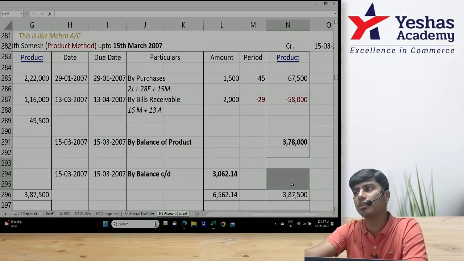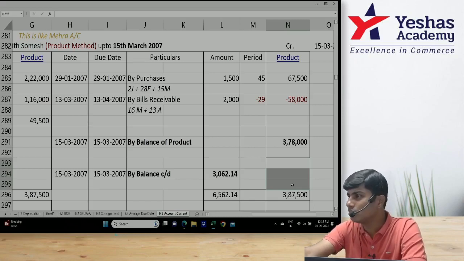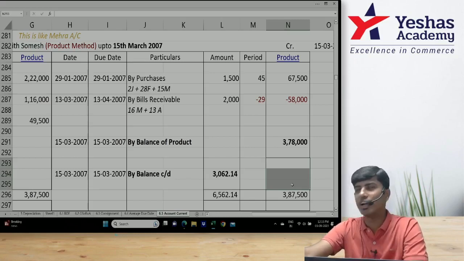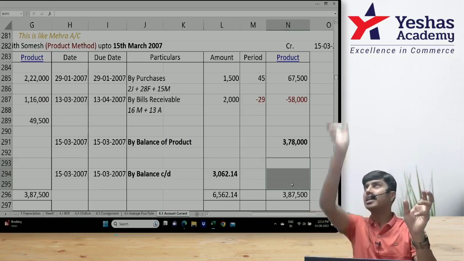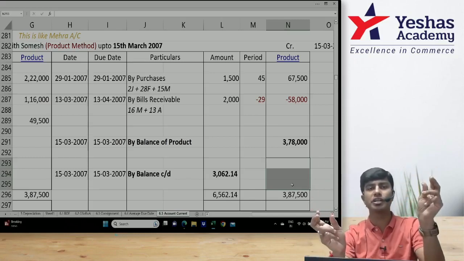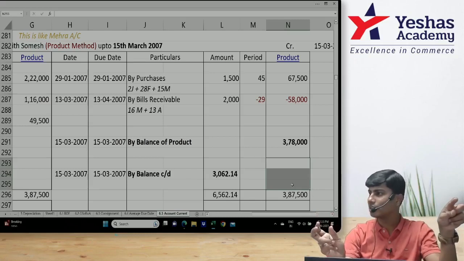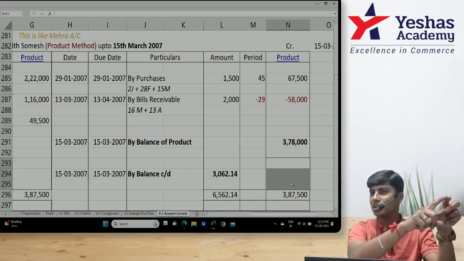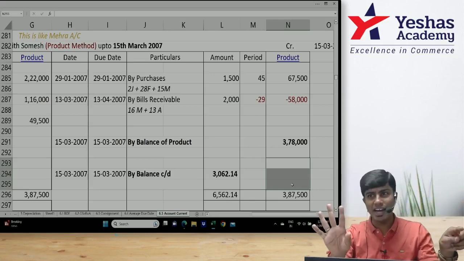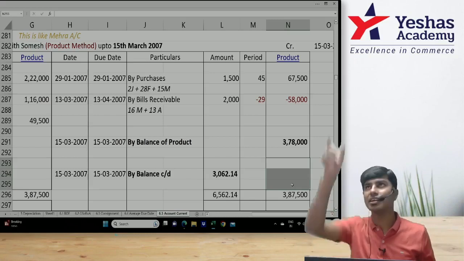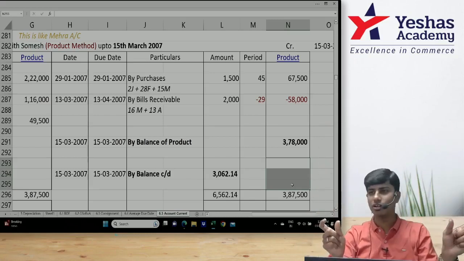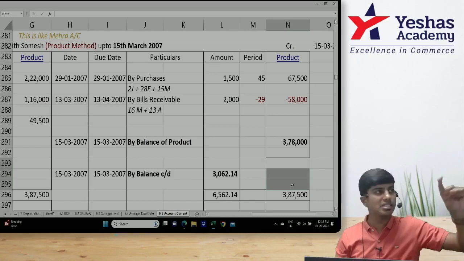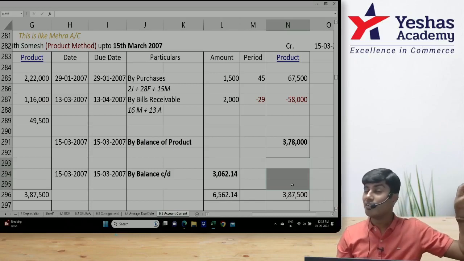Shall I tell you the third point? This is called backward. This is called forward. We find the product debit and product credit. Let's say the debit side product is more and the credit side product is less. The balancing figure will come on the credit side. On that, interest is computed, on which side? Or say it is the interest table method. Debit interest you got, credit interest you got. Let's say debit is more, credit is less. The balancing figure will come on the credit side. Which side amount column will you transfer it to?